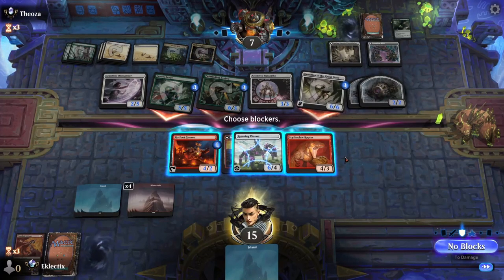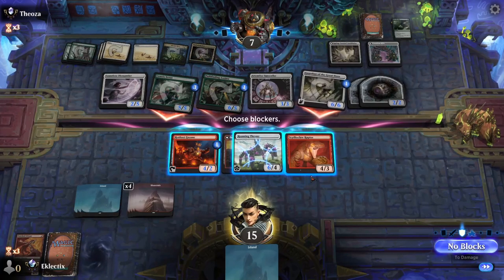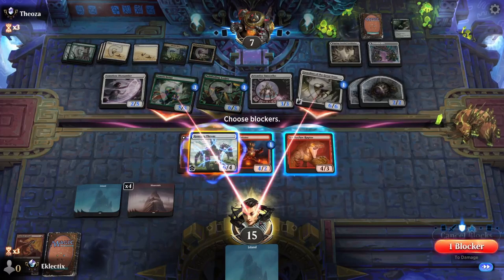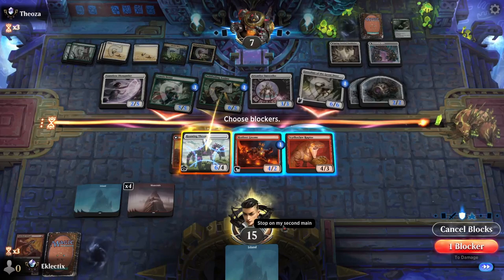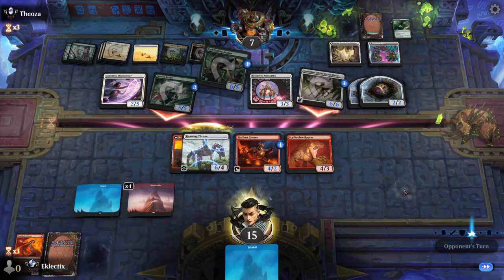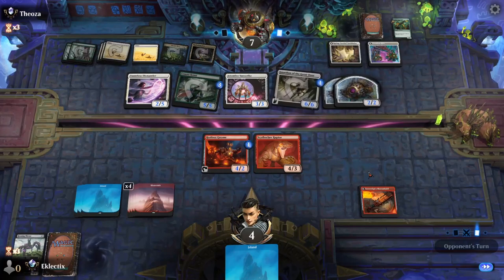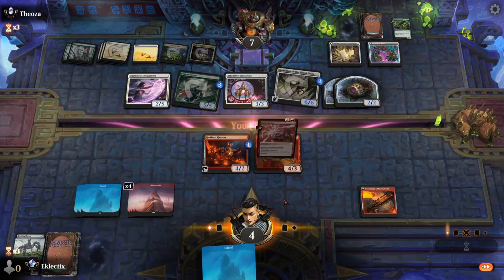Five, four, three, six, five. I didn't even think about that. So now we should be left with one. But now we can't. So the misplay was so big. Why am I getting punished? I got punished so hard.